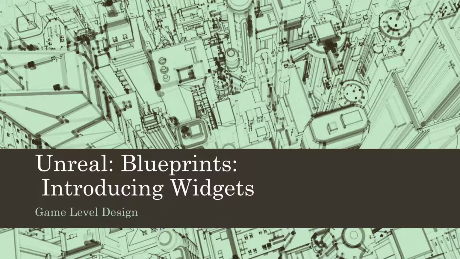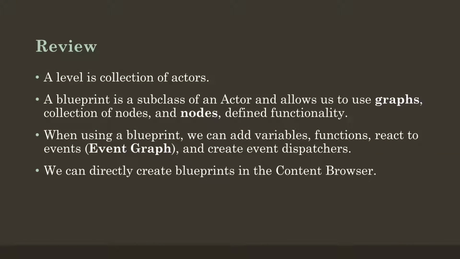Unreal Blueprints, introducing widgets. So let's review what we know so far. We know a level is a collection of actors. We know we can create subclasses of these actors by creating blueprints, the name of the visual scripting language. And when we use blueprints, we know they're composed of graphs, which are collections of nodes, and nodes, which are defined functionality.